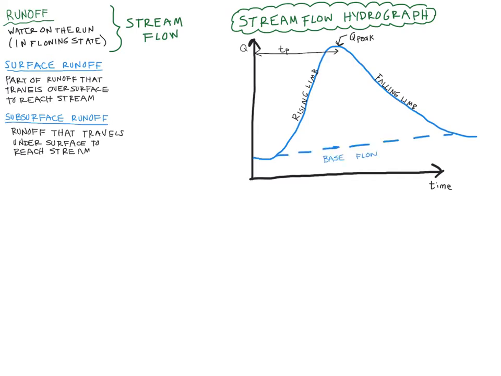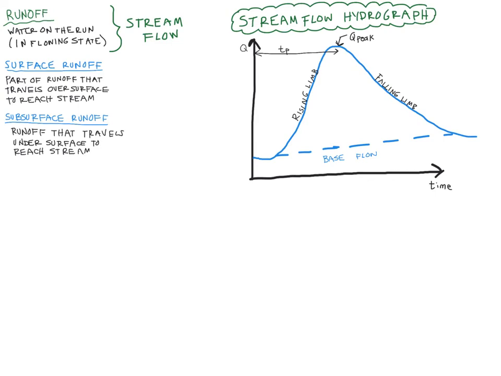If you live near any rivers or streams, you may notice that there's always a little bit of flow in the river or stream, regardless of the time of year or if there's recently been a storm event, and we call that the base flow. And we're going to work on different ways to determine the base flow as we move forward this quarter.